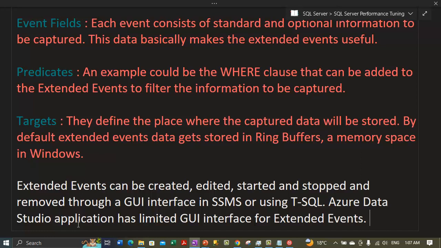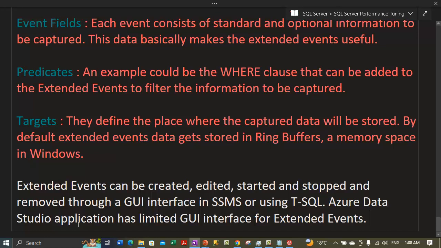So we will show you how you can access the extended events via the GUI, and there is also a GUI which we are talking about, which is called X Event Profiler, which is available in SSMS. This X Event Profiler basically emulates the two common templates from Profiler for capturing the query information. It is the faster way to immediately see the query metrics using the extended events. However, we will not be covering the X Event Profiler in this video.